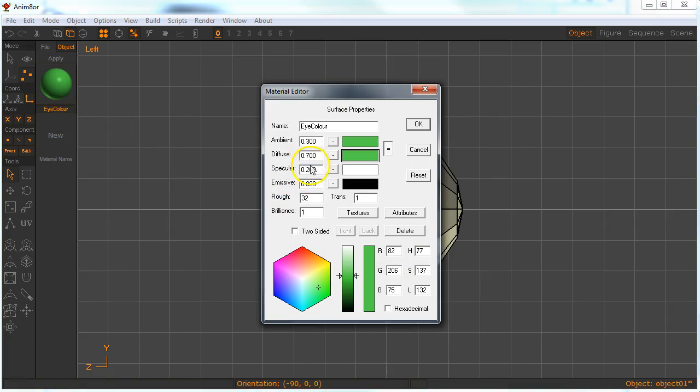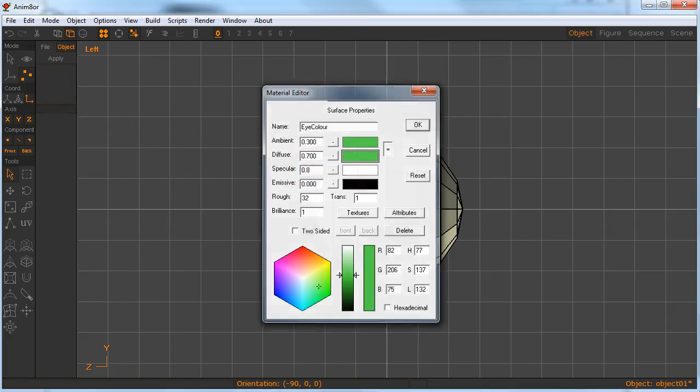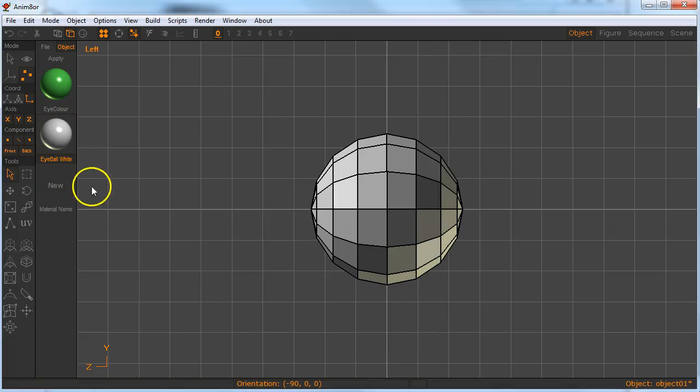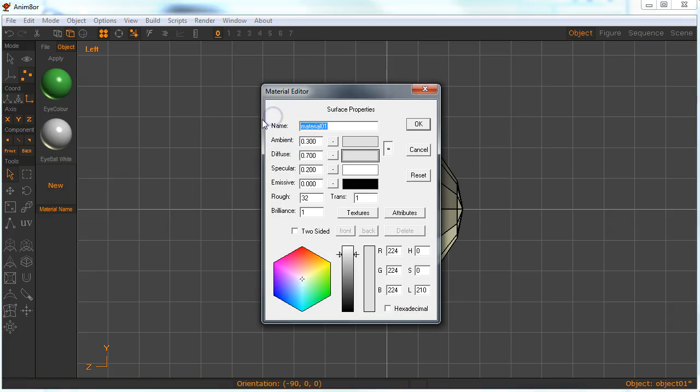You know, it would be good if it was a little heavier in the specular as well. It makes a lot of sense to have white, even though it starts kind of gray. Eyeball white. And I'm going to definitely beef up the specular on that to 0.9. And I'm going to make pupil black. Maybe I'll call it eye black, just so it all matches. And let's make that nice and dark.